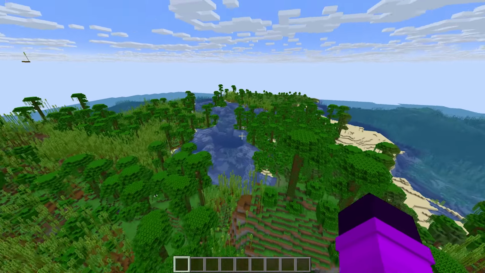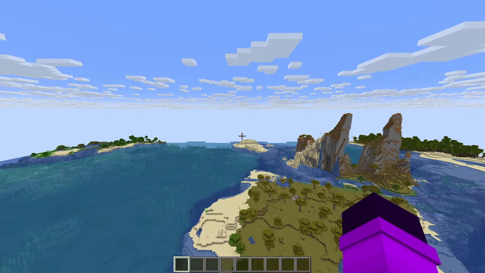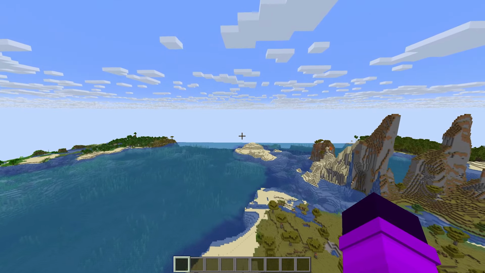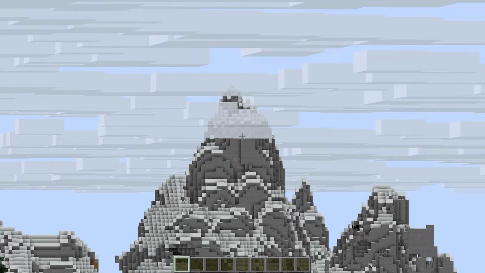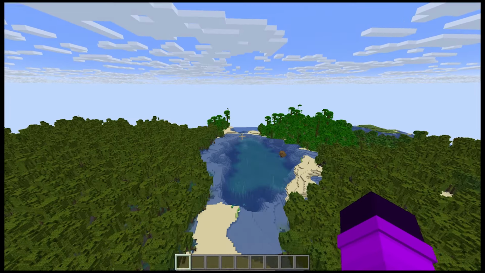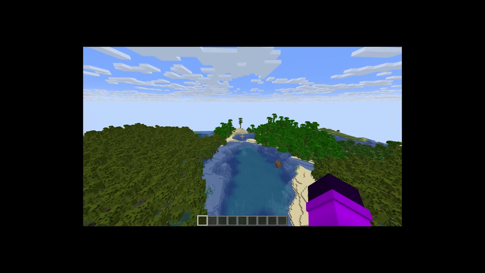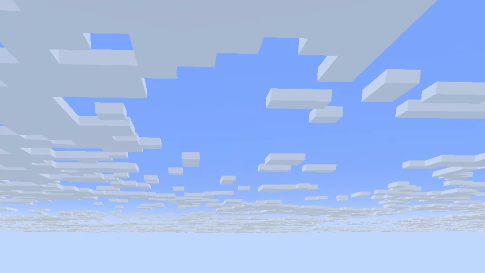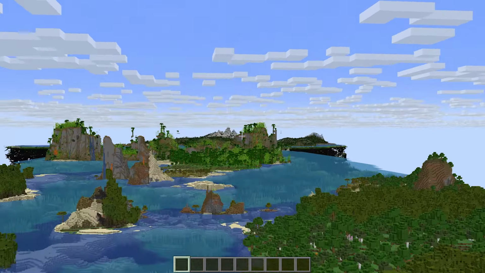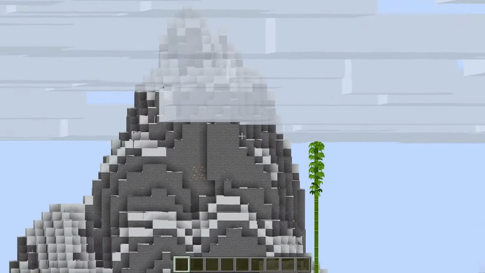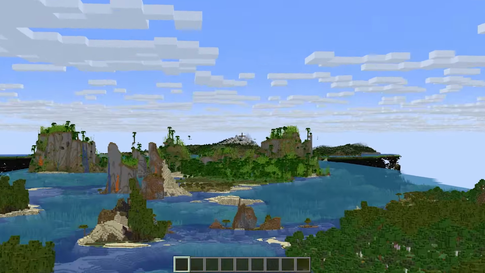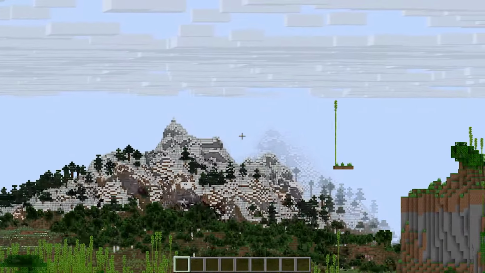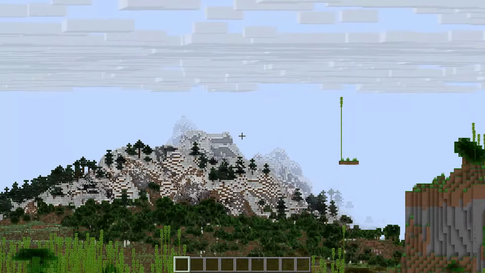Hi, Jingle Biome. Bye, Jingle Biome. Okay, I've been flying for like 2 minutes now at this point. Can I still see? Yep, there's the mountain peak. It's still there. It never ends. Flying through the sky. I can still see the mountain peak. What the hell? Oh, wait. You see that? It's fogging. Oh, there it goes. It fogs and it disappears.